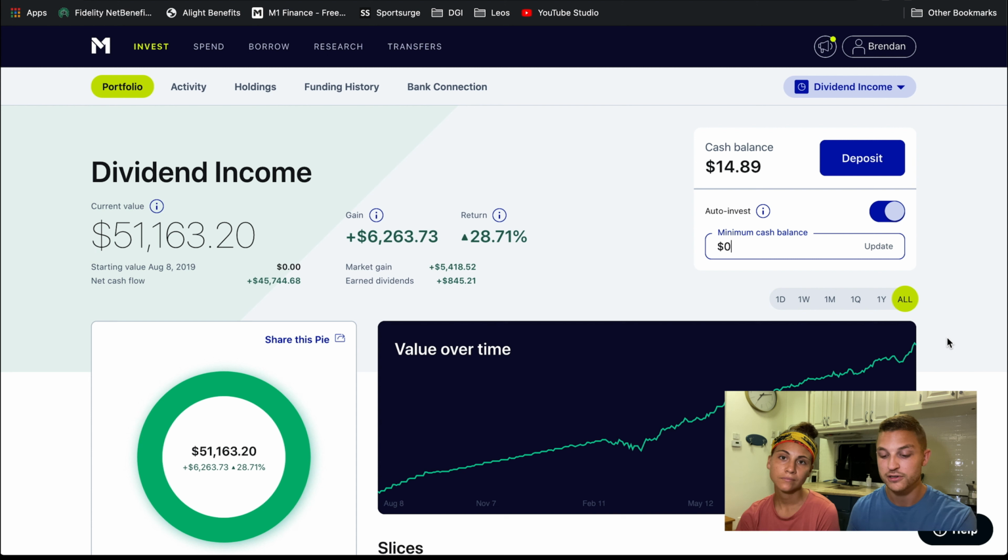By default, Robinhood, at least at the time, opened up to a single day view of your portfolio. So every time I was opening up the app, you'd see intraday, like a couple day swings in portfolio value. And it just gets a little bit stressful when you're seeing the ups and downs, whereas M1 focuses more on long-term investing and seeing that stable growth over time. Exactly. So Robinhood's probably more suited for a day trader, whereas M1 is not for a day trader.